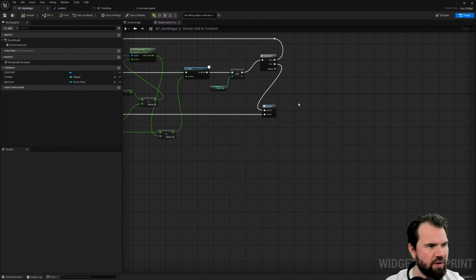So how do we do that? This was kind of my idea with this. So we can easily do this automatically. We can make an animation. Yeah, let's do that. Let's do this on the tick instead. So let's create a variable here, and let's call it fade in duration. Have it a float, and let's expose this on spawn here.